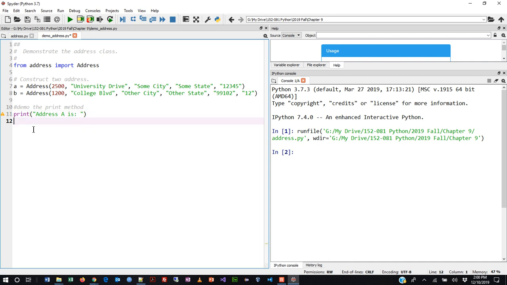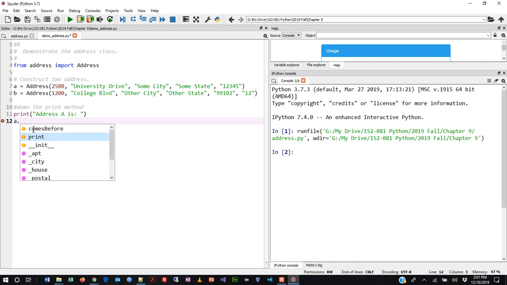Then on the next line, we're going to call the object named A, and we're going to invoke the print method. And I want you to notice what's happening here. I typed A and did a dot. It recognized right away that that's an object, and then it shows me all the stuff that's inside that object. So this list that just popped up is a list of the stuff inside that object. The stuff at the top are the methods. The stuff at the bottom are the instance variables.